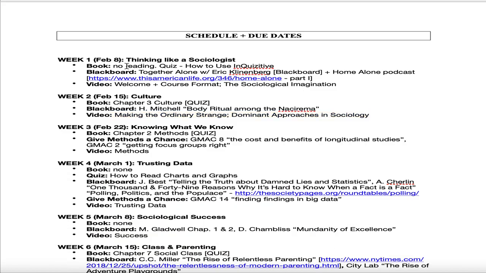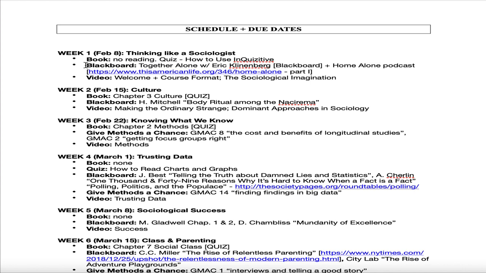Now, the final page of the syllabus. So this is where I actually lay out what you have to do every week. The easiest way to think about it, I think, is to remember the different responsibilities that you have. You have the book responsibilities, readings for sociology, and then you have the in-class or supplemental responsibilities. So as you look at the syllabus, you'll see what you have to do. First week, from the book. All right, I have no reading from the book.